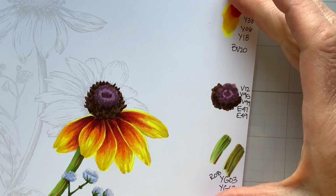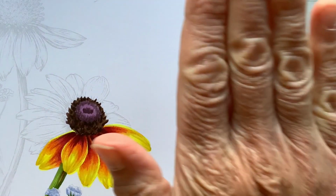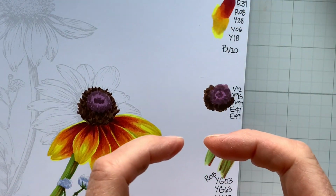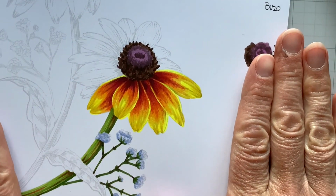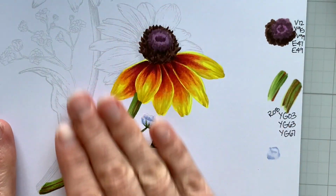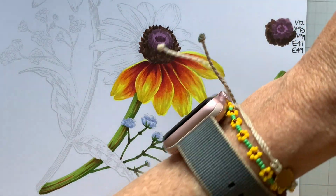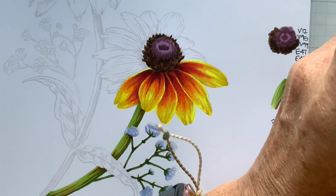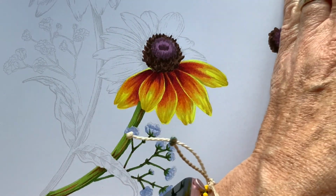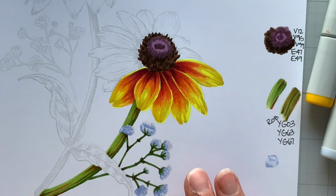Give yourself that cheat sheet off to the side that you have all of that information. It's on the page. You could put it on a sticky note and stick it to the page or even the back of the page, but keep it with the artwork, especially if it's one you're going to come back to. Or grab a mug and your markers that you use for the day and stick it in a mug on your desk so they don't get put away until you're done with this image.